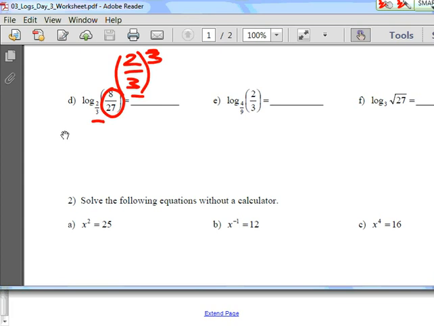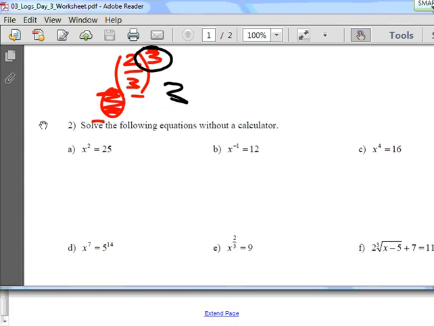All right, so if this 2/3 to the third is the same as 8/27, I'm just double checking that, yes it is, then I now have log base 2/3 of 2/3 to the 3, and then when you got it rewritten like that, the cool thing is the answer is just sitting right there, like an apple on a tree wanting to be picked. There it is. Okay, moving on to number 2.